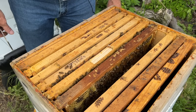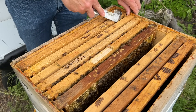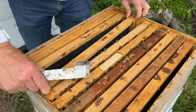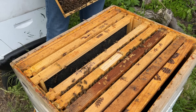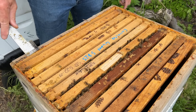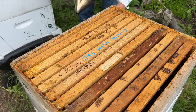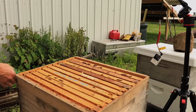I think it'd be fun to drop down to the bottom deep and get a little update over there. Let's put the frames back where we had them — I'm going to move them all at one time so you don't kill any bees on the edges of the frames. We'll smoke them good and drop to the bottom. Let's go ahead and separate the two deep boxes with our hive tool — work your hive tool in between them and smoke in between if you can.